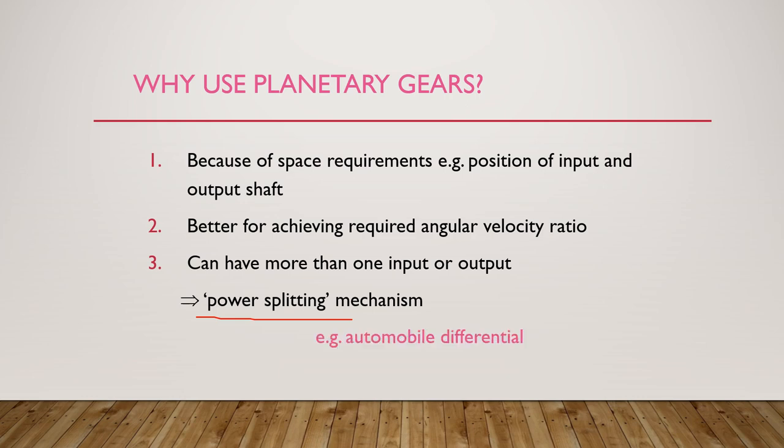This is usually done in automobile differential gears. You might have seen in trucks and all, there are differential gears at the rear wheels. You can easily see that it is there in almost all vehicles. In that you can see very easily the differential gearbox, which is designed as a planetary gear train or epicyclic gear train.